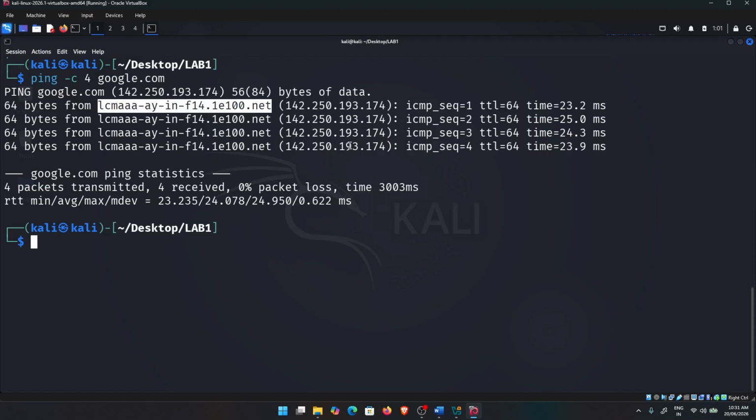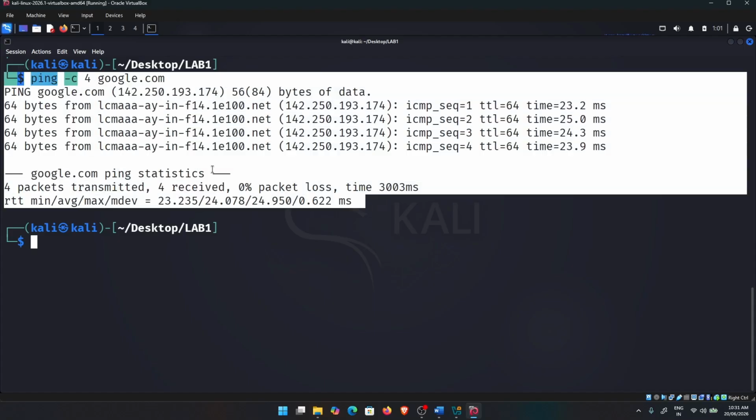This is the domain name we are getting for this IP address. Okay, so it is sending 64 bytes of packets to the domain, 1, 2, 3, 4. 4 packets have been transmitted, received, and 0 packet loss. This shows the availability of that domain.